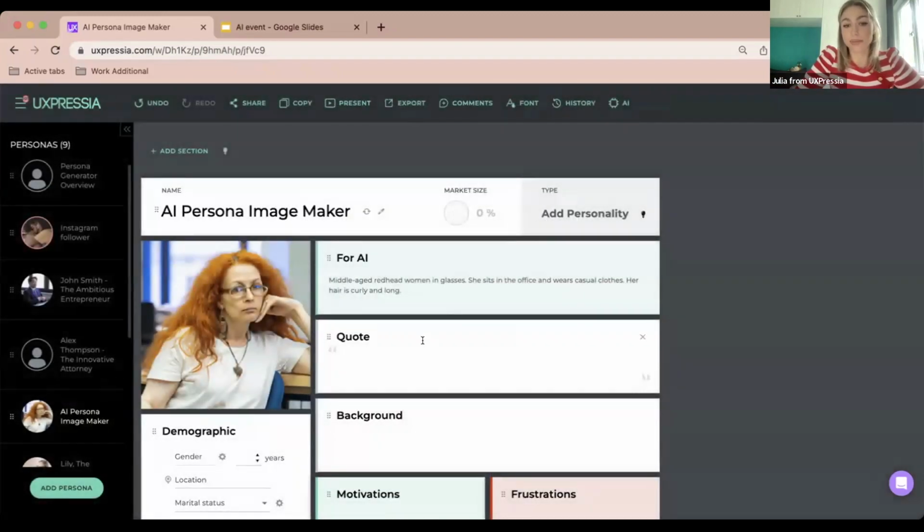Okay, so the next question is from Igor. When generating or improving a persona from scratch, how does AI know your user just based on a few lines or even a well-written prompt? A persona is an outcome of thorough research efforts, which culminates in a summary representation of your audience, including their authentic quotes.